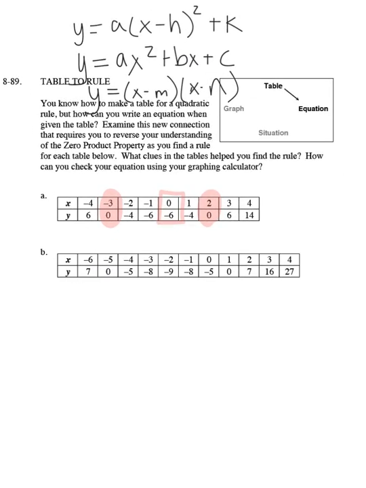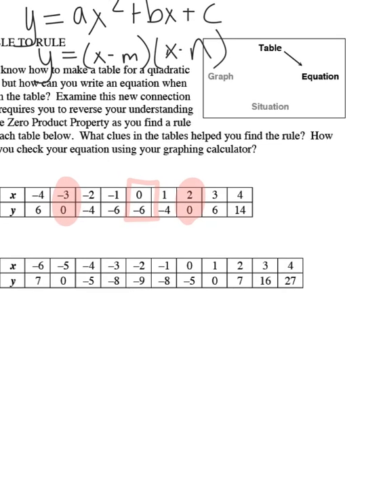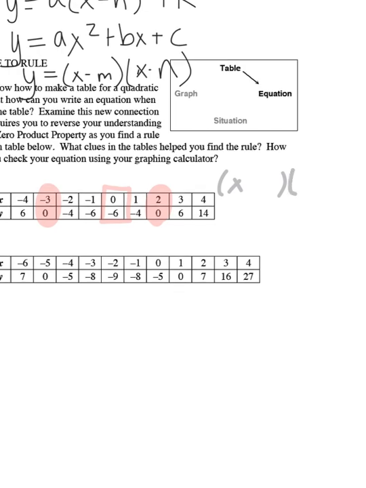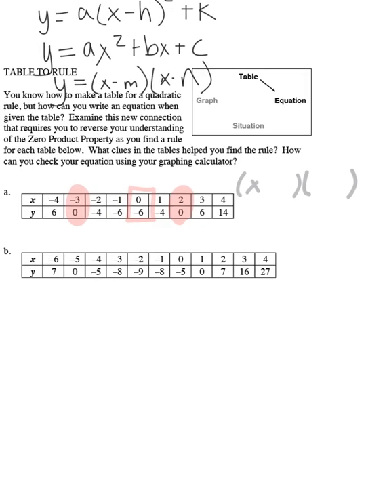So if I know the x-intercepts, I know that in my factoring, in order to get an x-intercept of -3, I would have had to start with a factor that said x plus 3, because if I plug in -3, -3 plus 3 would make 0. And my other factor to get an x-intercept at +2 would have had to be x minus 2, because if I plug in a +2 for x, 2 minus 2 would make 0, giving me an x-intercept. So we'll write a y equals rule.